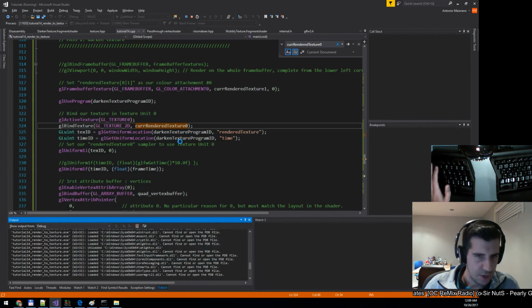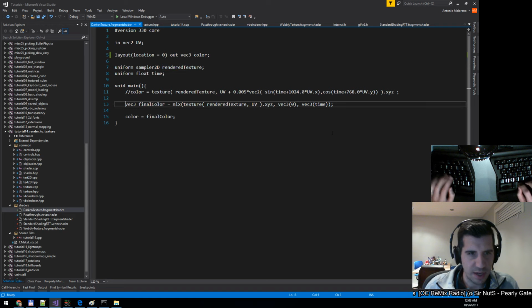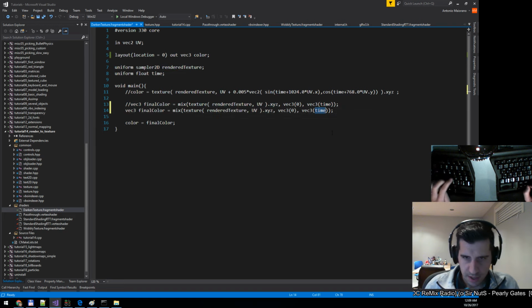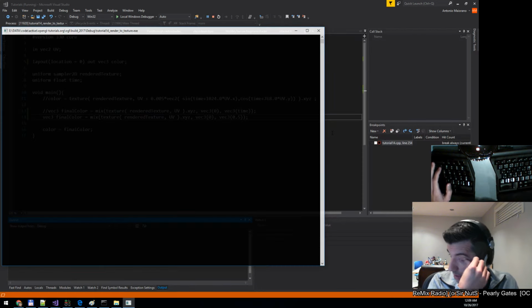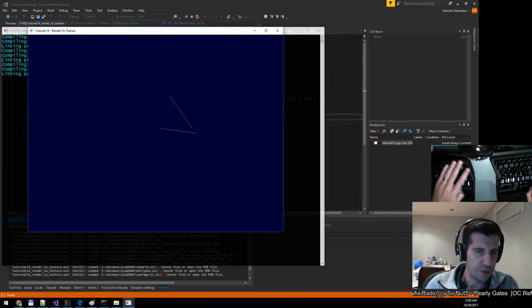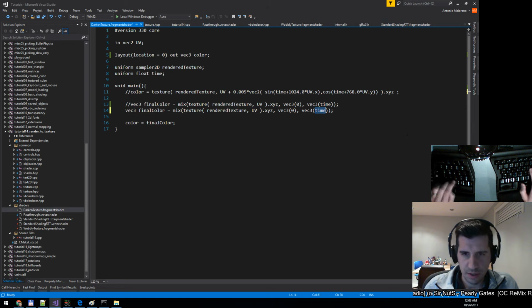If we go back into the darken, and instead of using time like we did earlier, we just put in 0.5, we should get a fixed darkened view, and we do. So we know this is doing its thing. So maybe it's this time value that's not being passed in properly.